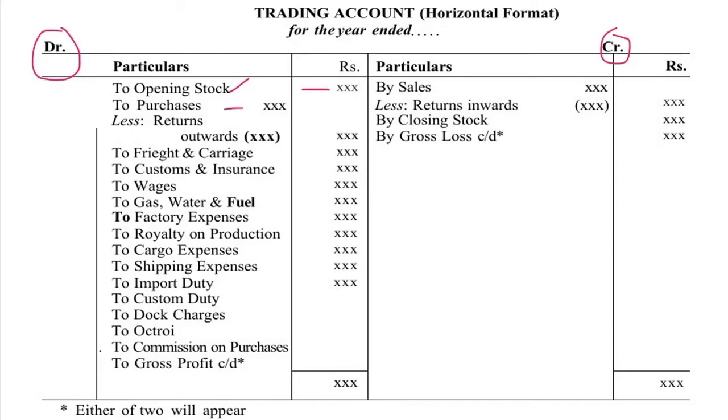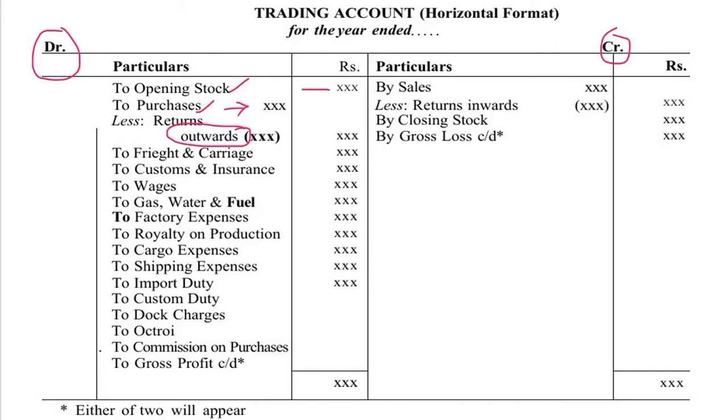Purchases, whatever you have bought as goods, those come under the debit side. And if there are any purchase returns, or returns outwards, guys, we need to deduct them from the purchases. Return outwards means we returned the goods to them. If it is returns inwards, it means they bought them again, so we need to add them. If it is written outwards, we need to deduct them.